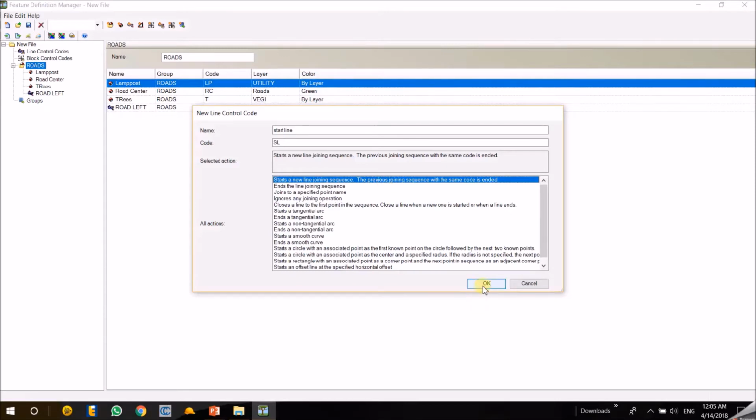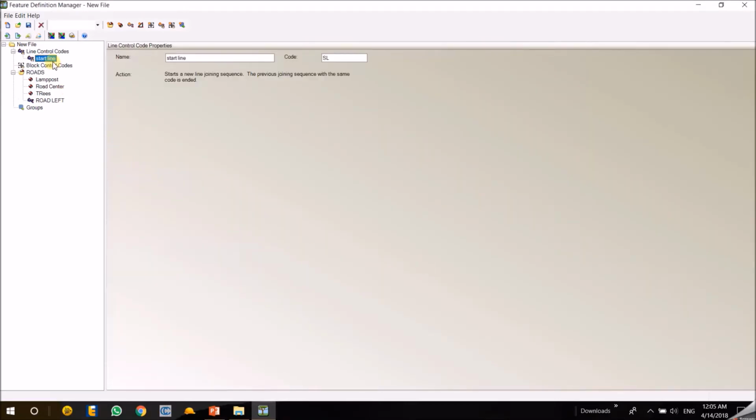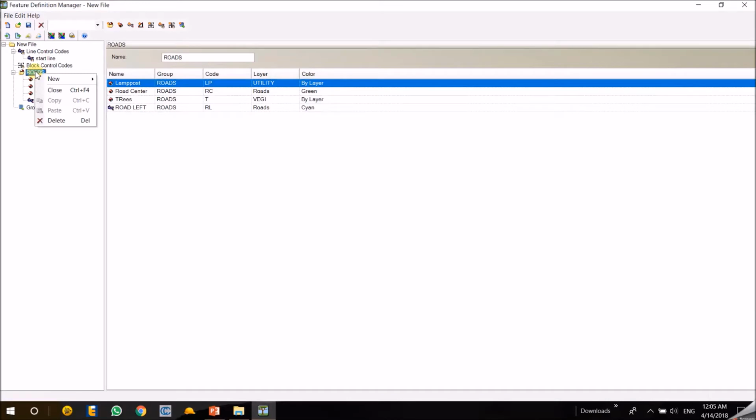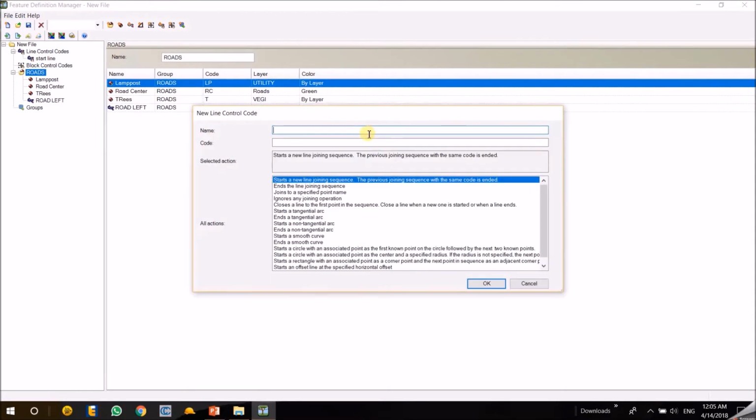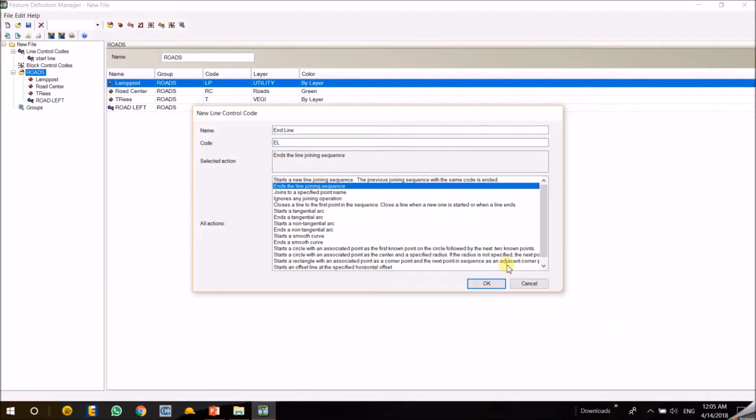Okay, so I'm going to start line. Then I'm going to give a new line code for end line, EL, to end the joining sequence.